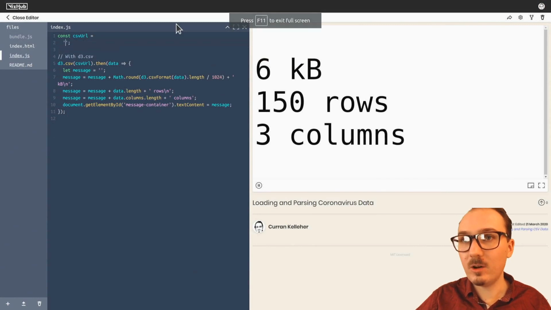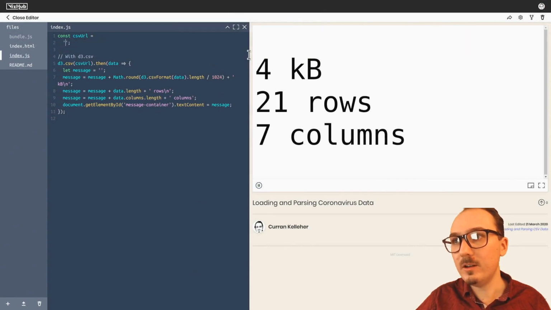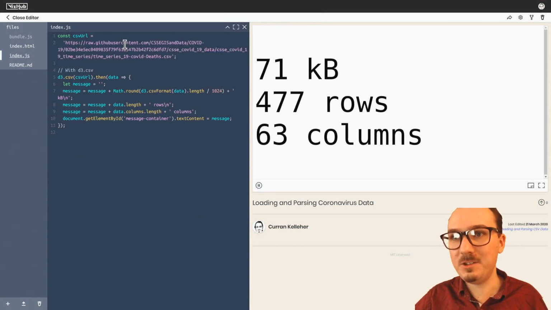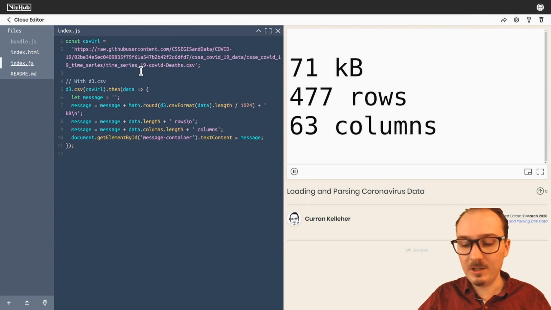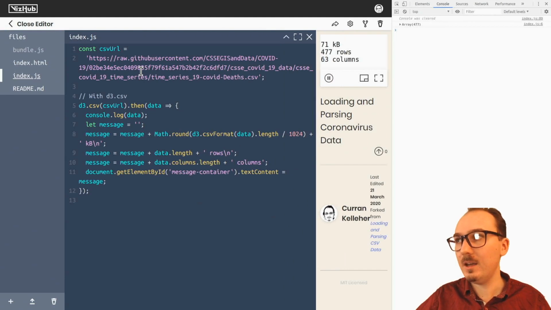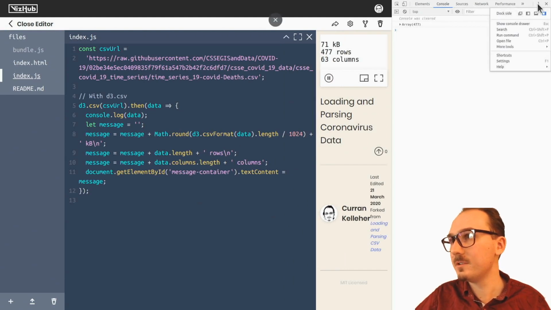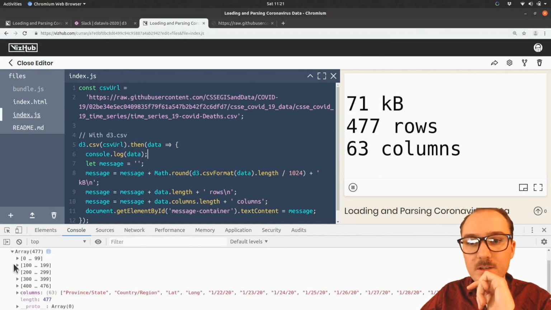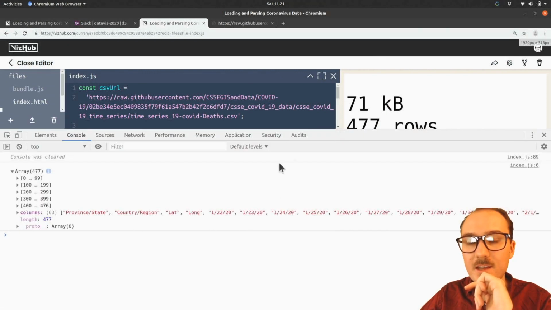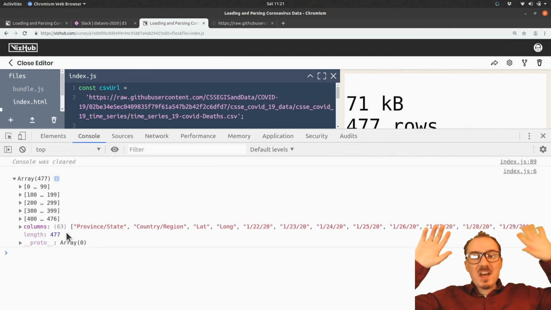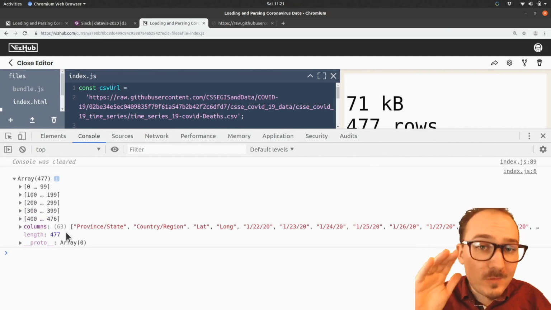So I'm going to get rid of this old CSV URL and put a new CSV URL. And it should be there. Let's just do a little exploration. Console.log data. And then in the developer tools, so we have this array of 447 entries. And this is the data set. See that? This is the coronavirus data set. Woohoo! We got it done! All right, so this is like phase 1 complete.